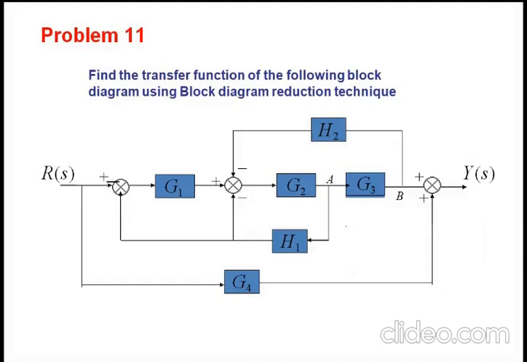Now further I am continuing the same thing with this particular problem, problem number 11. In this problem, if you observe here, G2 and G3 can be in series when there is no takeoff point. At no point is there a takeoff. So the first step is we observe whether any series exist, and when they don't, we rearrange the takeoff point, that is, we remove what is obstructing.